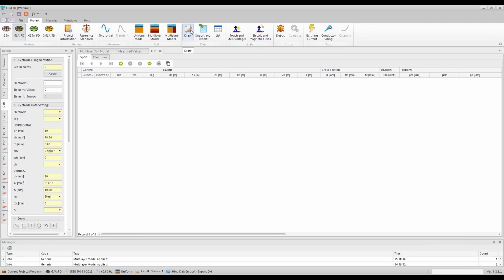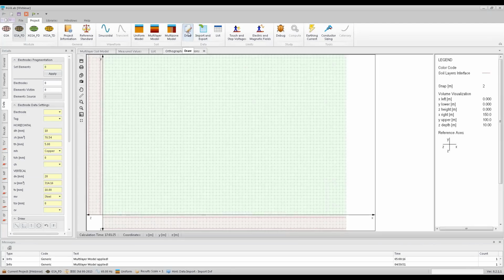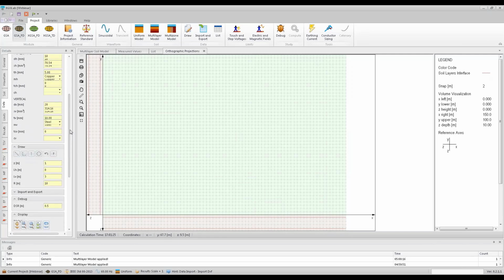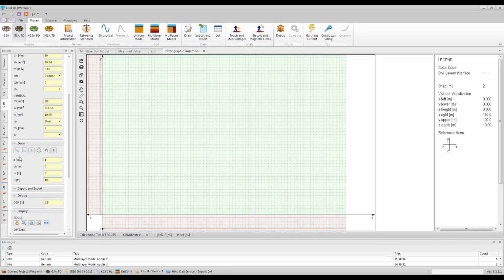So let's have a quick look at the drawing tools, and then we will see in this project the importation way. If we click on draw, we open this whiteboard on which we can draw. We can go to the draw group box in the left panel.